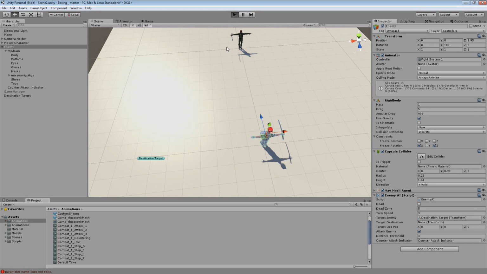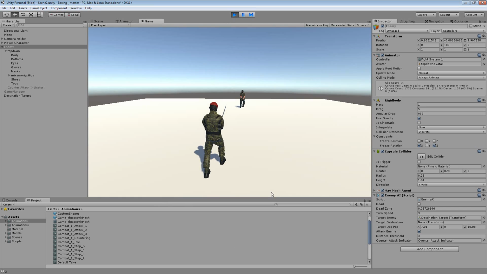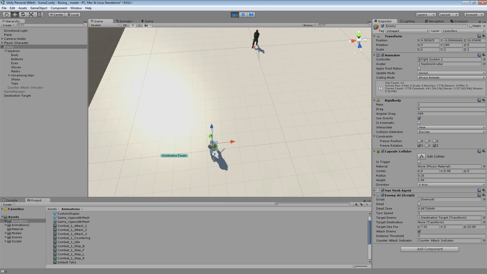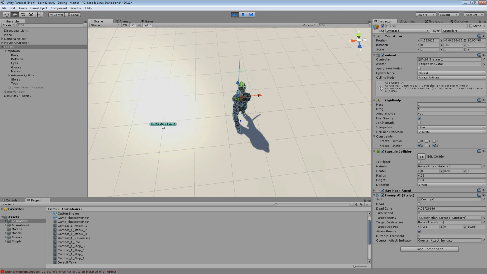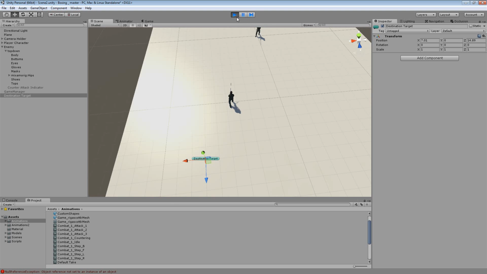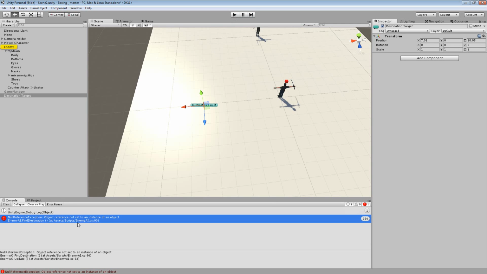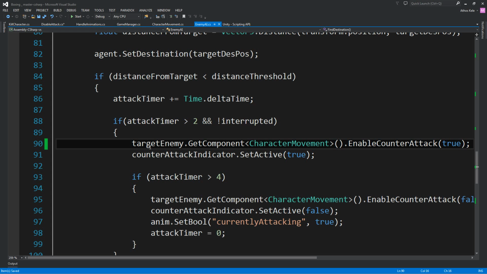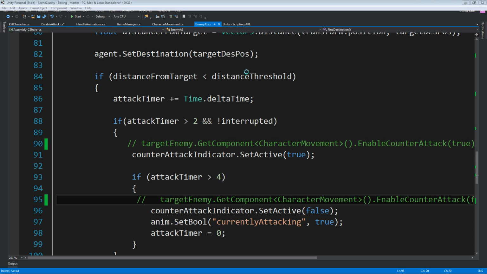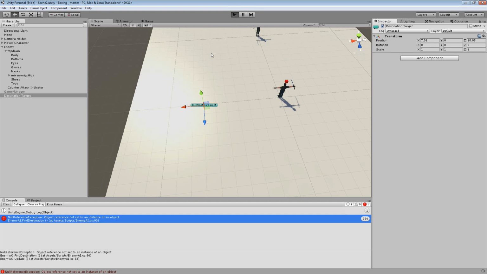We hit play. Now if we do not get any errors, you will see that instead of turning to look at the destination target, he's actually... and of course we get an error over here, and let's see why. Yeah, let's comment this out and let's see it once again.